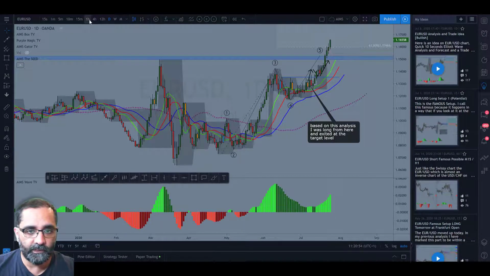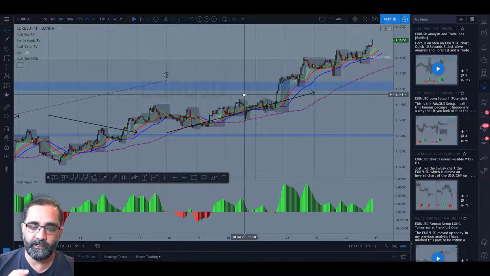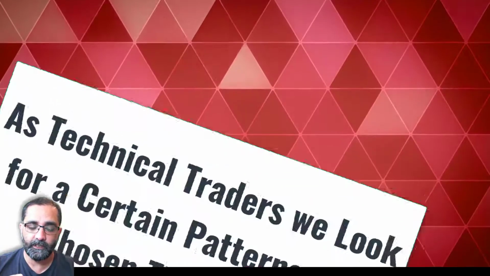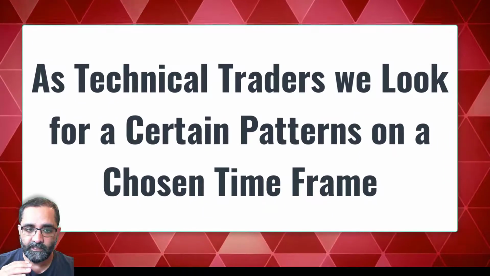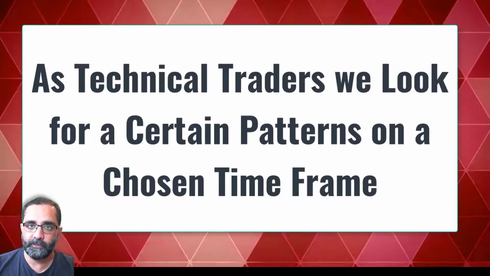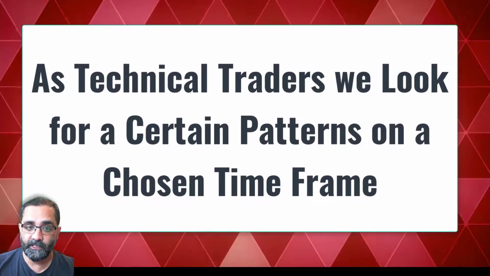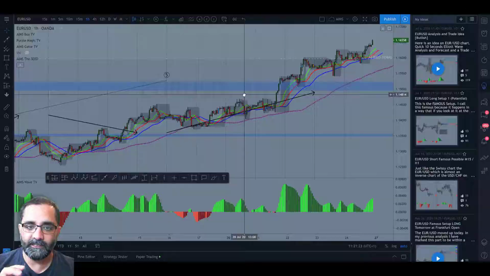So if you go to the hourly chart, despite the fact that it was going really nicely on the daily chart, you didn't really see pretty good setups on the hourly chart, and this is pretty normal. Sometimes the market creates a setup on a certain time frame, and on the lower time frames you would expect that it would move on those time frames as well. But for some reason it moves, but it just doesn't create that pattern. So if that doesn't happen and the market is moving, you do not trade, because that's not your pattern.